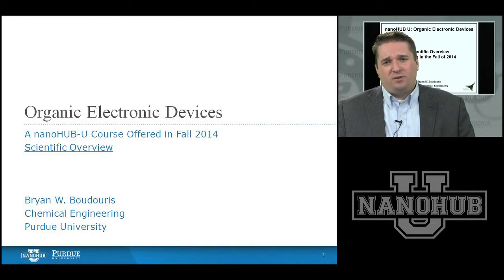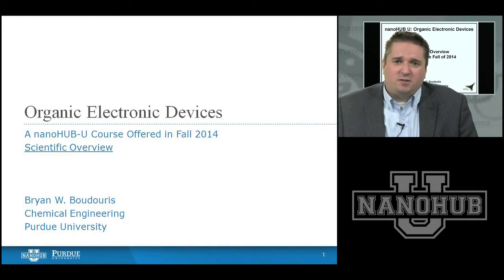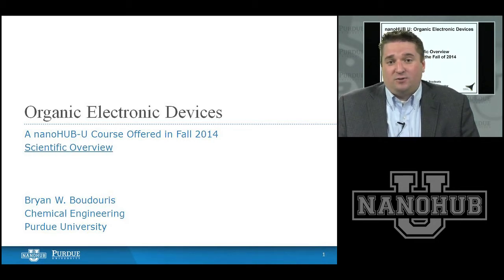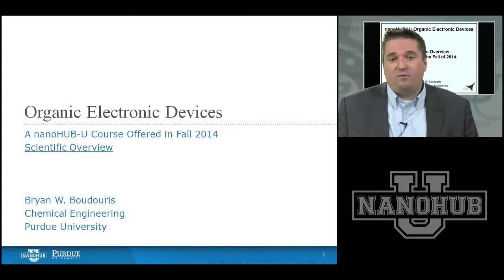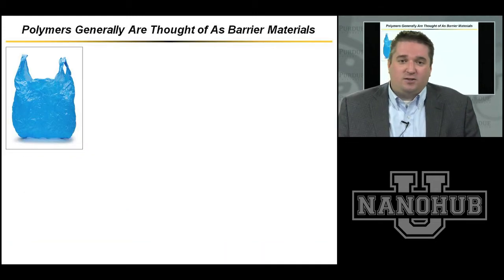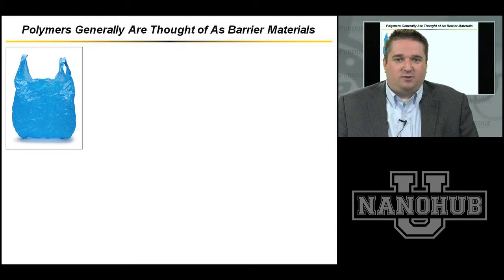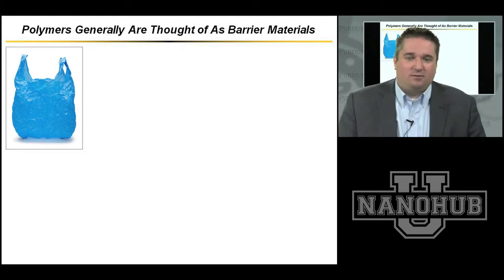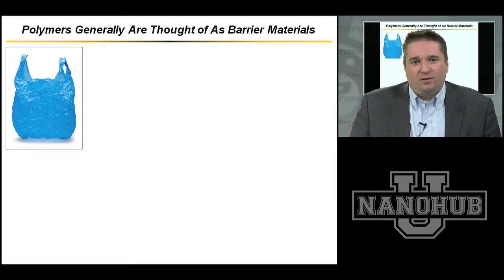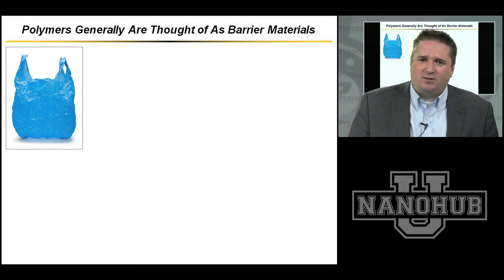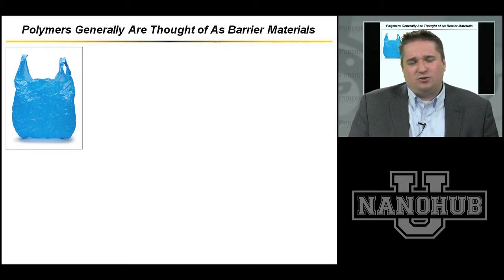Okay? But these are new, and they're carbon-based materials, and traditionally when we think of carbon-based materials, one of the most commercially relevant ones is the class known as polymers or plastics, and we're very familiar with these. For instance, you can think every day of a time where you've used a plastic bag. Okay? So here we have a nice blue one. We know that we can change its color based on the dye, we can change its strength based on how we process it, and we can change its shape based on the mold.